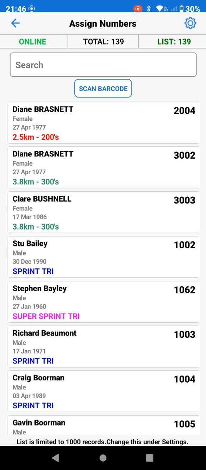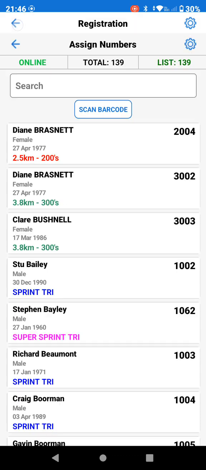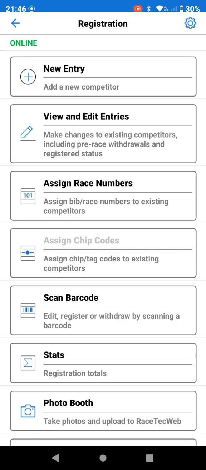Okay, so that's all quite straightforward. What I'm going to do on my laptop now is just remove the swims. If I just come back out of that, I'm going to quickly resync on the laptop, because obviously when you're doing the allocation for the triathlon, you don't really want all that information on there.